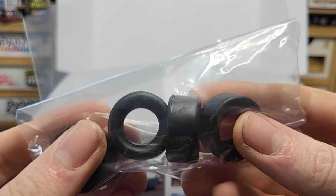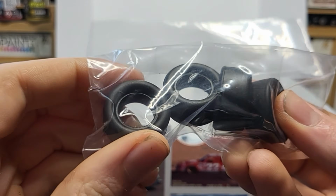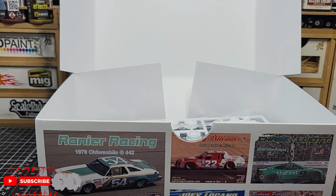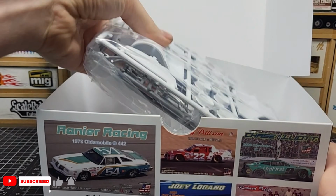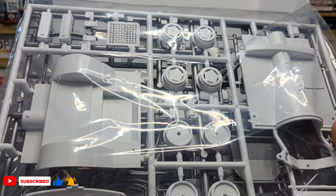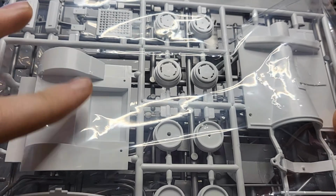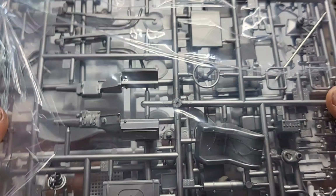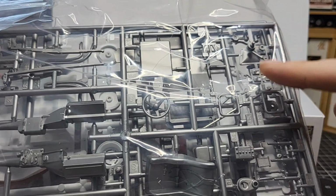We do have our slicks. Really neat. JR slicks are so nice. The picture tires are getting a little bit softer, so that's kind of nice. And then we do have our chassis. Again, this shares a bunch of parts from Salvino's 70s cars lineup. So it's two-piece because it's meant for other cars. And then you do have this tree, the same as well.